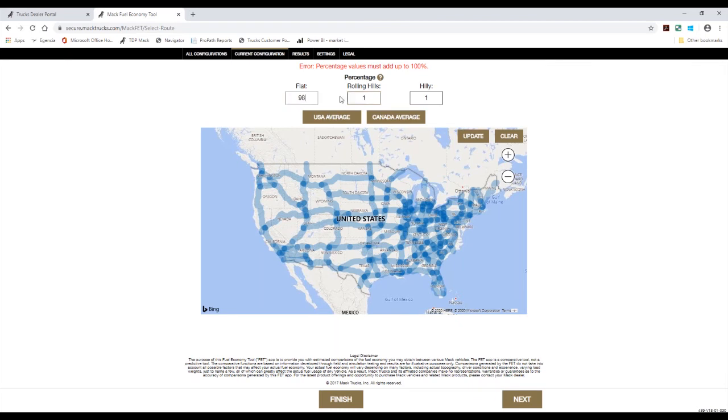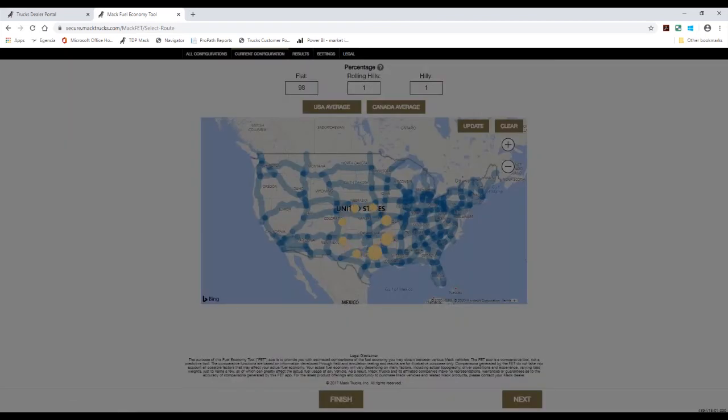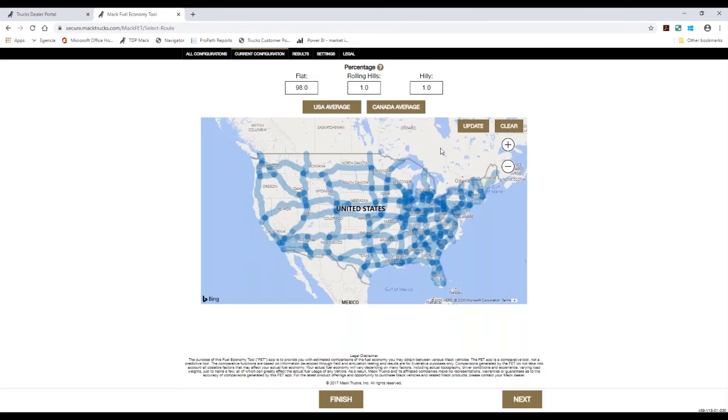The calculation, you come here and update it, and it will base all your numbers on these calculations on the routes. That's amazing, right? Here's another option, and I'm gonna clear it, and I'm gonna put US average again, but this is how I normally do it. And this is just an example, but I think this is a pretty good one. So I'm gonna just get a close-up for you.